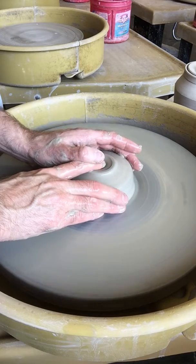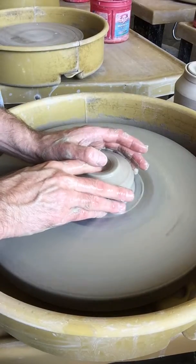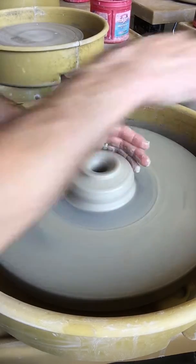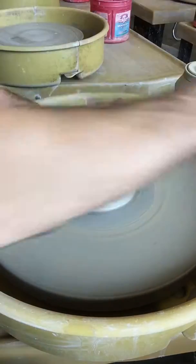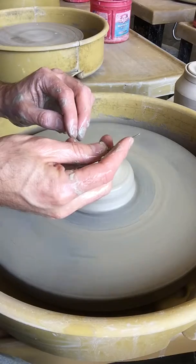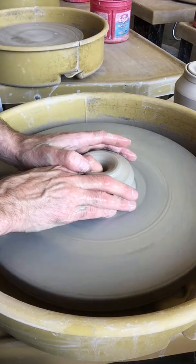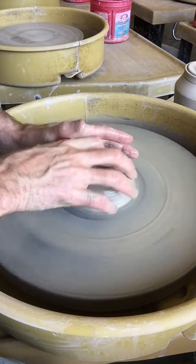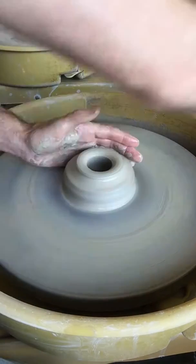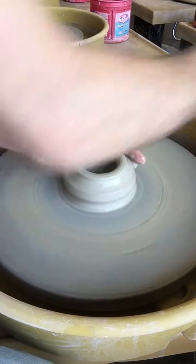Whether you do it with your thumbs or your fingers, make sure that you hold your clay on center as you press down. You should press down until you're about a quarter of an inch away from the wheel head. If you don't have a good feel for that, you can use your pin tool, turn the wheel off, and check it with your finger — it should be about that deep. Once you have opened all the way, then you're going to create the floor. Hook your finger and gently pull towards you until you've got about two inches wide so that you have a reasonable floor to start with.